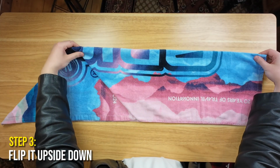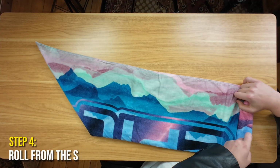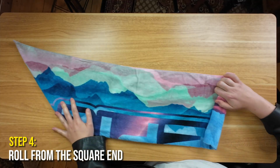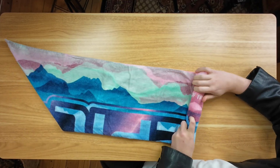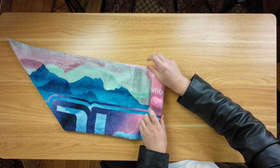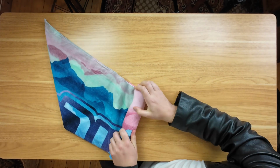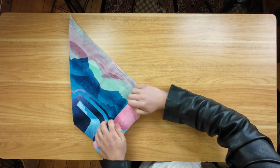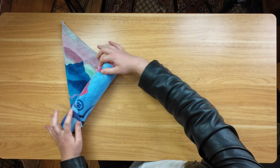Now, once you got everything nice and lined up here, we're gonna grab hold of the edges here and we're gonna flip it around. 1, 2, 3, peel. And then we start rolling, rolling, rolling from one end all the way up. I'm trying to record this at the same time, which is not easy. Now, I have found with folds like this that the tighter you roll, the better they usually hold together, but it will also crease up the towel a little bit more than if you roll it gently. So you kind of have to judge whether it's worth it yourself.